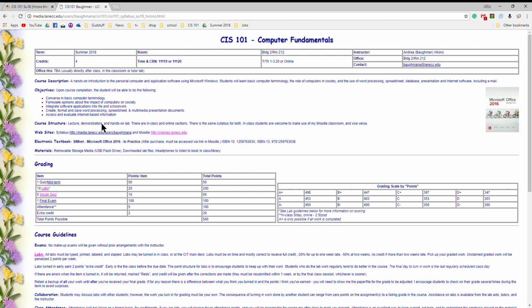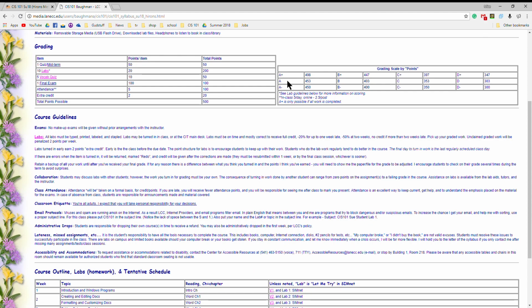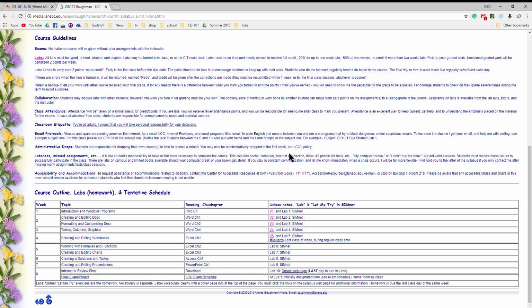And this here is some really good information, very important. This is the grading structure, the points, what you need to get A's, A+, A-. And down here, the third page that you should know about is how to get to the vocabularies.